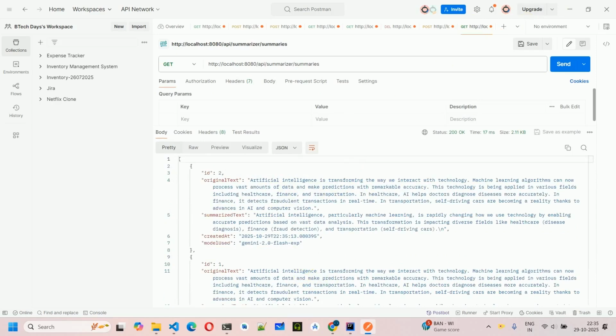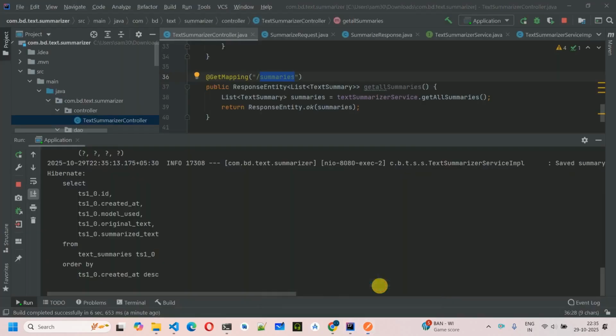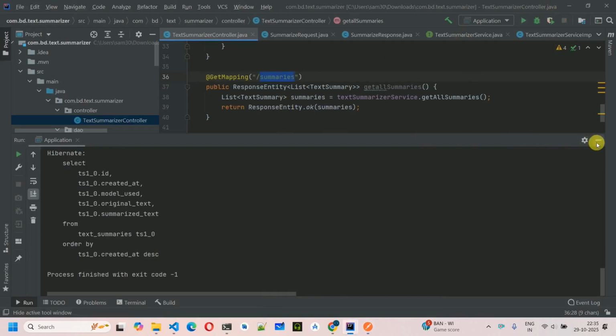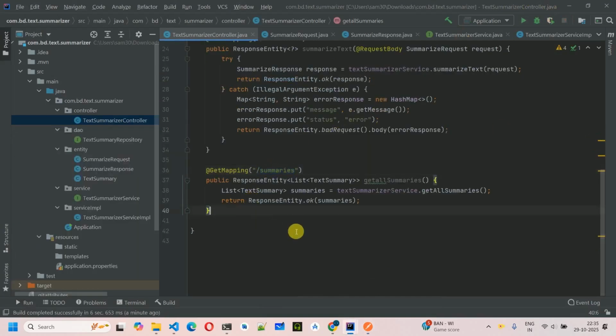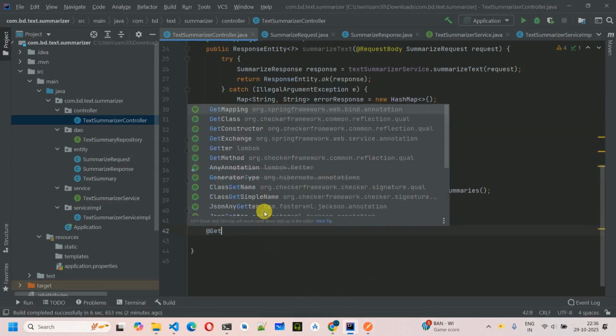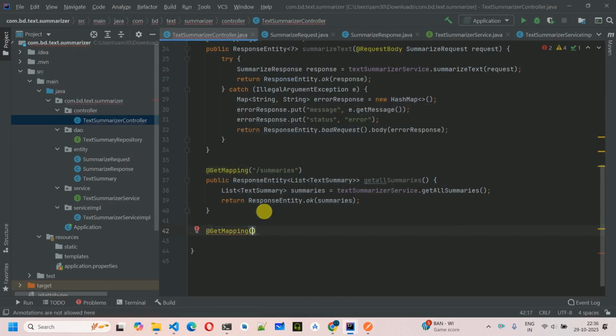Okay. Next thing we have to do is get the summary by ID. And we have to add another endpoint for deleting and one for health check. Okay. So let's move back over here. Stop this. Minimize this one. And into this one we are going to add the @GetMapping, double quote slash, and we have to pass the ID. This is a path variable, and we are keeping it in path variable because it's mandatory.